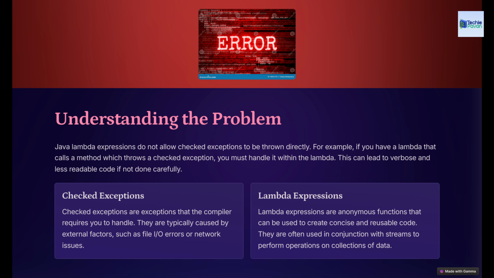First, understanding the problem. Java Lambda expressions do not allow checked exceptions to be thrown directly. For example, if you have a Lambda that calls a method which throws a checked exception, you must handle it within the Lambda. This can lead to verbose and less readable code if not done carefully. We will discuss a step-by-step solution.